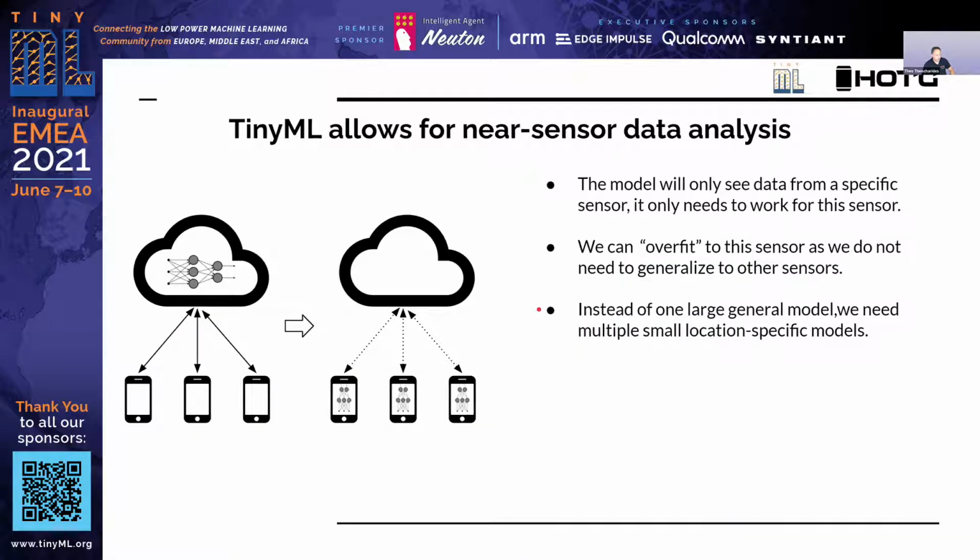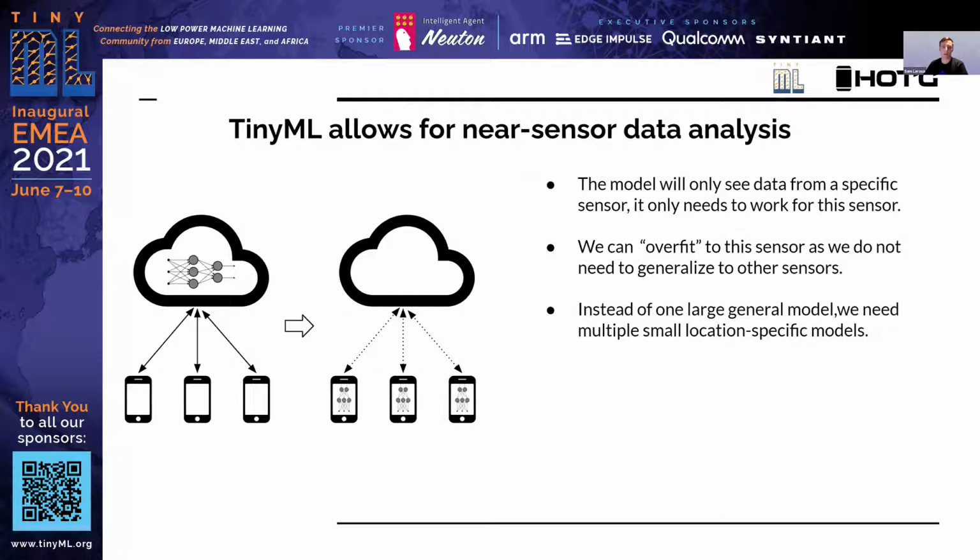Today I want to talk about an idea we had of location-specific TinyML models. We are all here because we are interested in efficient machine learning architectures and hardware platforms to support them. What these allow us to do is to add intelligent data processing close to the sensor that is actually collecting the data for our machine learning model.